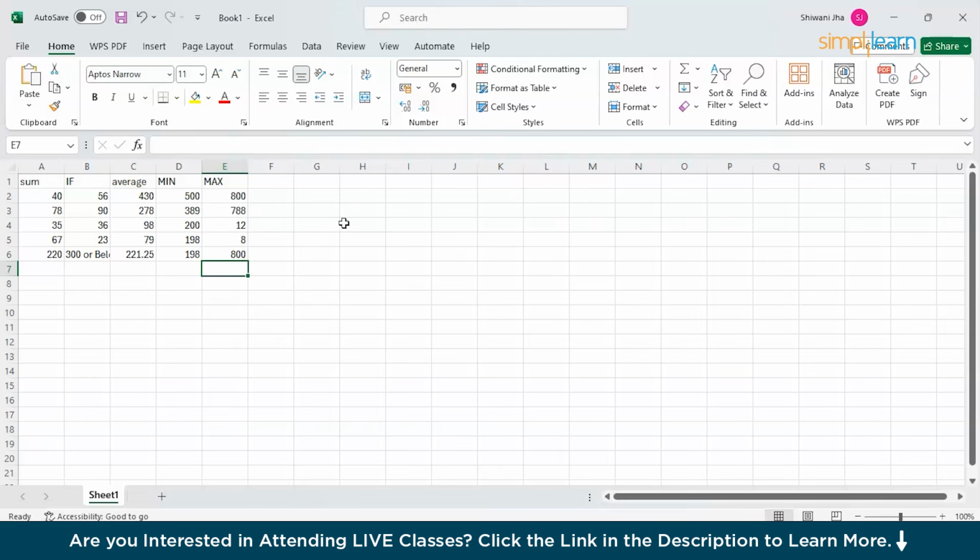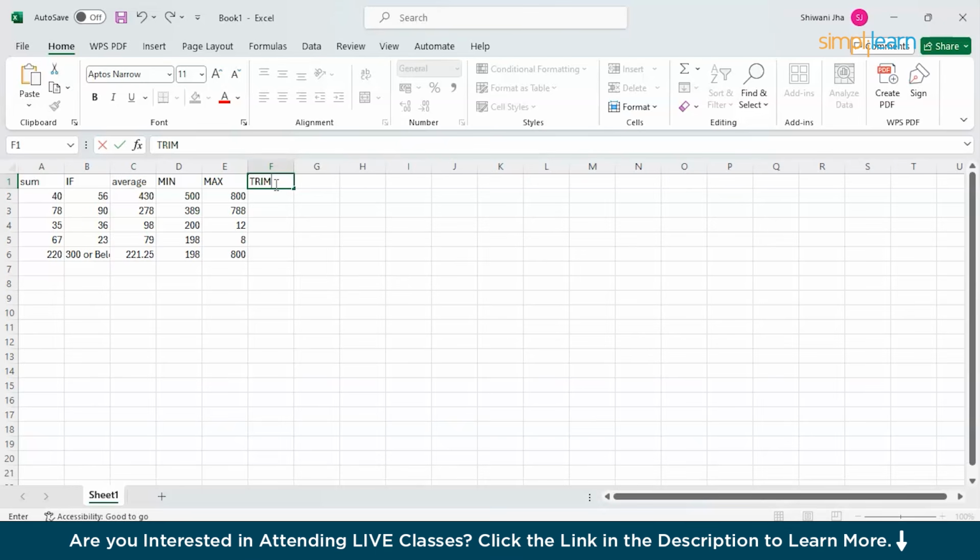The next topic is the TRIM function in Excel. Let us now understand the TRIM function. Basically, the TRIM function in Excel is used to remove all the extra spaces from text except for a single space between words. This function is especially used for cleaning up data that comes from other sources or data that has been entered inconsistently.